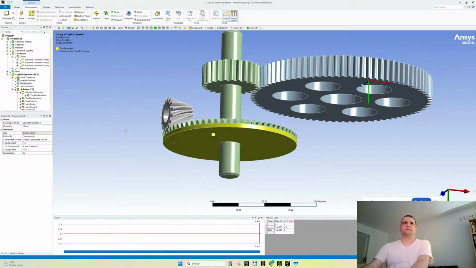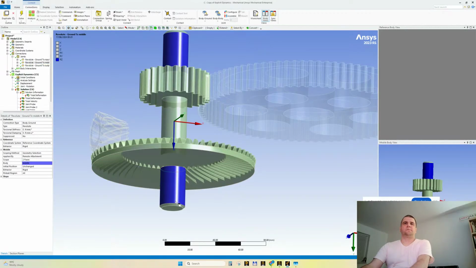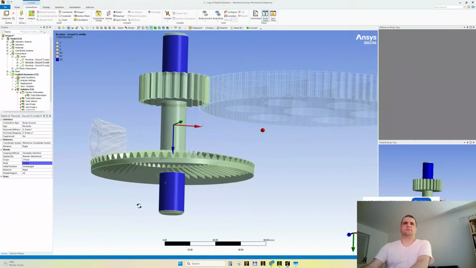I think this face might collide, or maybe it's too close to this face. You know what?